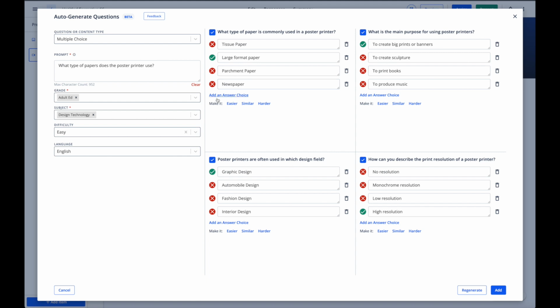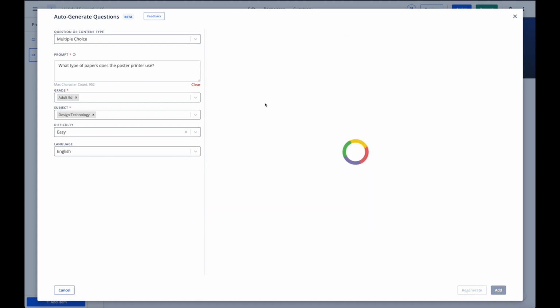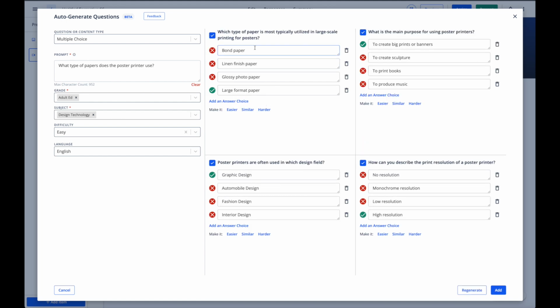Let's say I want to make this question harder. I wonder what happens. All right. So, interesting. I don't hate it, but this question I think is kind of a cheat. So I don't want it to be glossy photo paper.